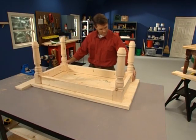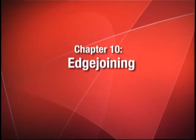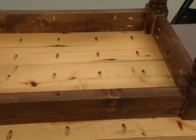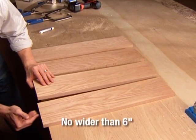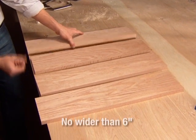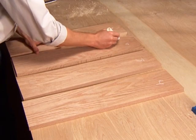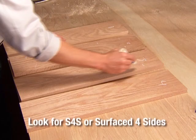Kreg joints make quality tables and chairs quickly and easily. Edge joining is used to assemble workpieces edge to edge for projects like table tops, serving trays or footstool tops. For the best result, join boards no wider than six inches and alternate the wood grain direction on each board to avoid cupping and bowing. It is important that your wood be the same thickness to assure a flush top that will only require minimal sanding to finish.